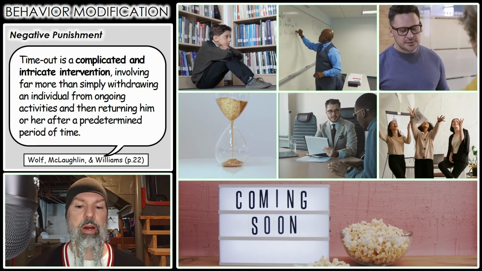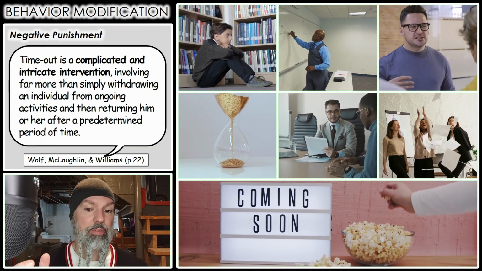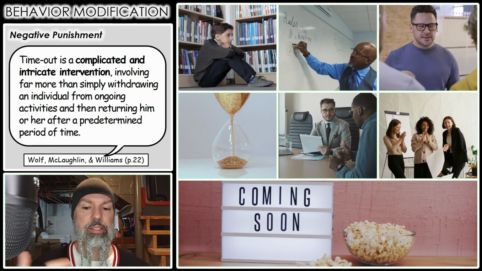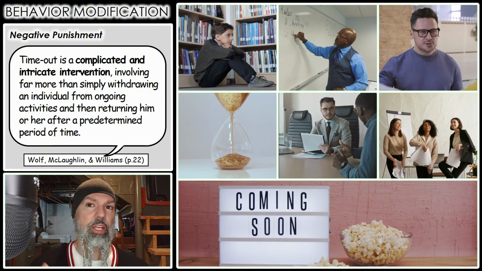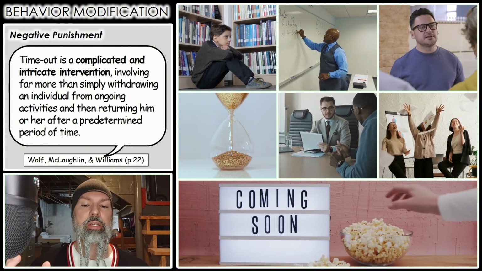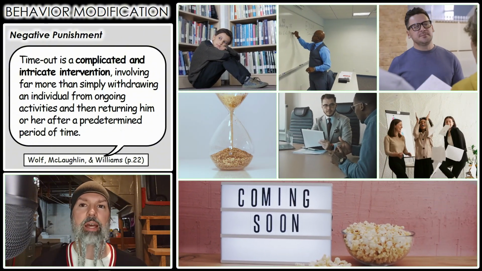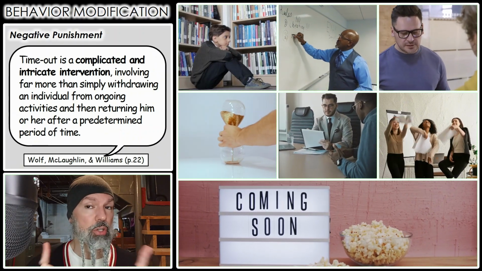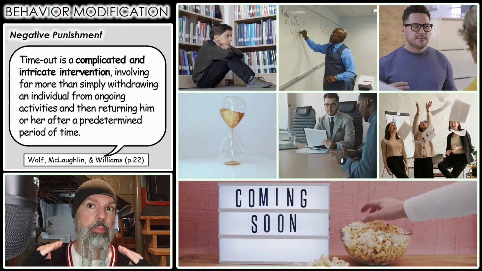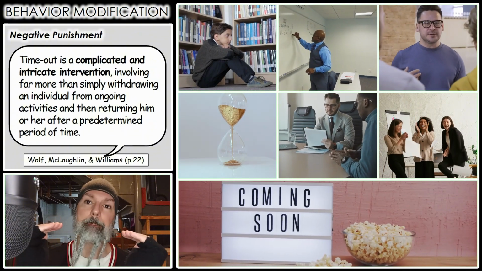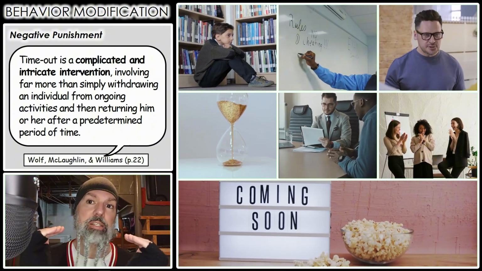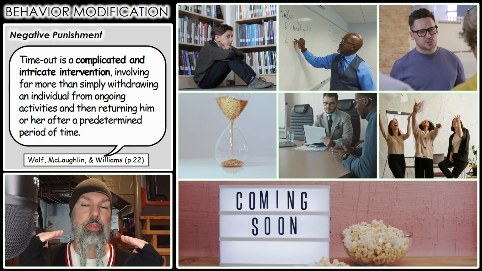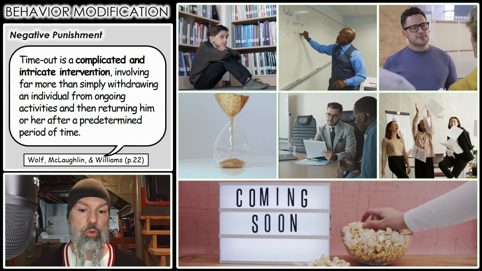post and teach timeout rules. Keep timeout duration short and effective. Apply timeout consistently. Establish exit criteria. Ensure legal and ethical compliance. Evaluate your timeout effectiveness and plan to terminate timeout. Woo, that was a lot. But again, all things that you can do to make sure that when you implement a timeout procedure, it is maximally effective and we get that maximum behavior change for the time that we have the learner with us.